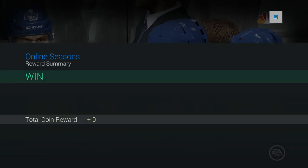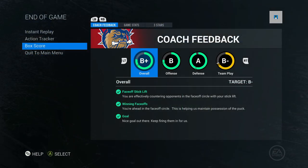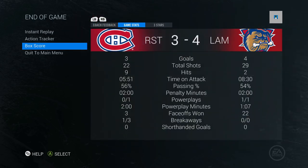Yes! I think the problem was I was going in just a little bit too fast — I didn't give enough angle for my player. Patrick Marlowe finishes the game with the win, which means we raise that buy-now minimum to 1,000. Before we end off this game, quick look at the stats — 29 to 22 shots, 8 minutes and 30 seconds time on attack to 5 minutes and 51 seconds.